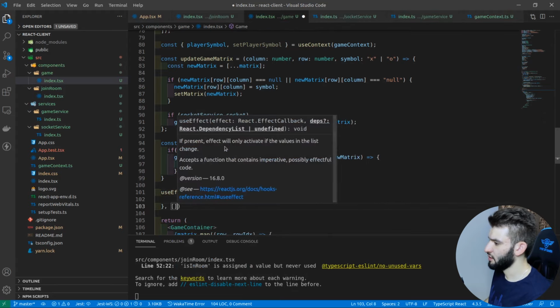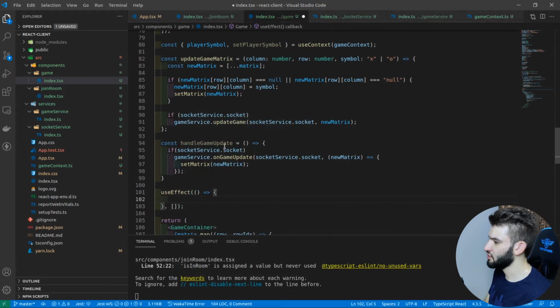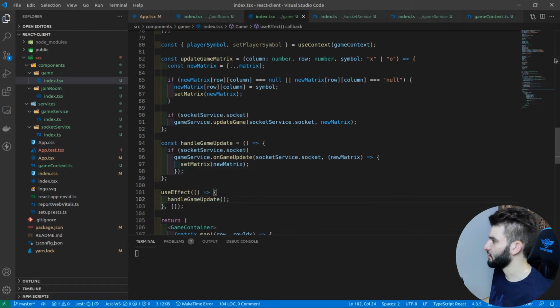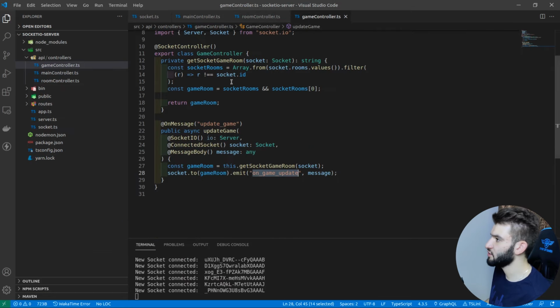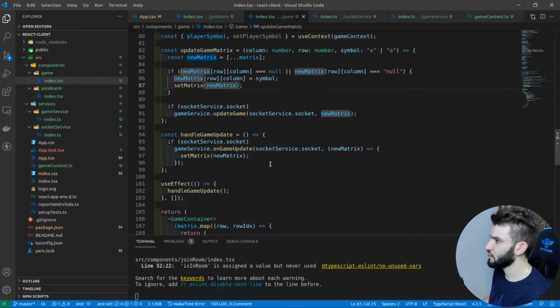Okay, now useEffect. And here, as soon as the component mounts, we need to go ahead and call this one. So this one should handle and register this callback whenever this event happens. The callback is going to happen, and this should work. Now, if we go back here and test both of these, the server should be saved. So let me just go ahead and resave it just to make sure that this works.